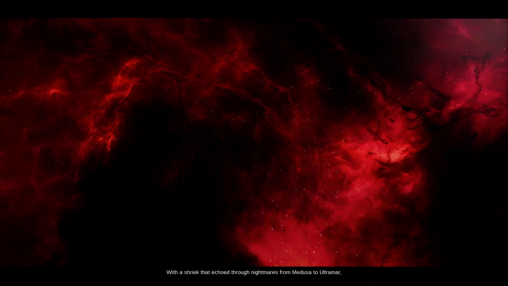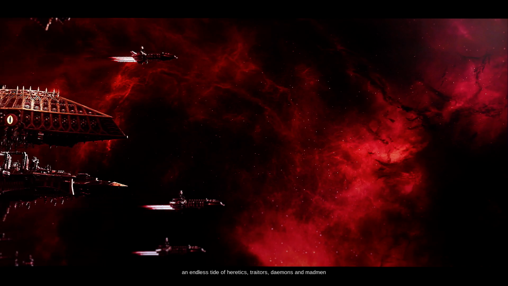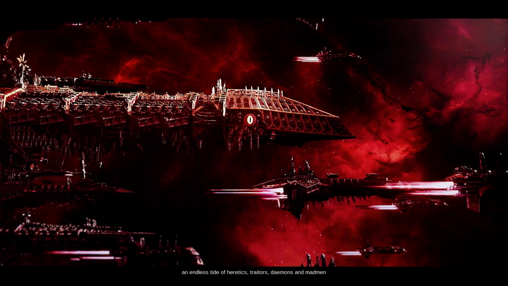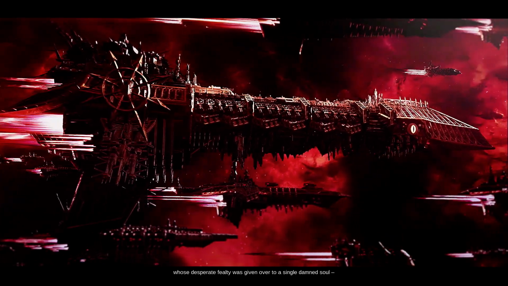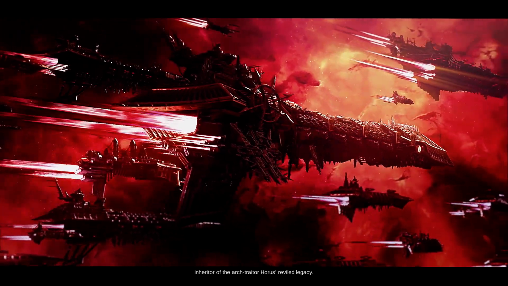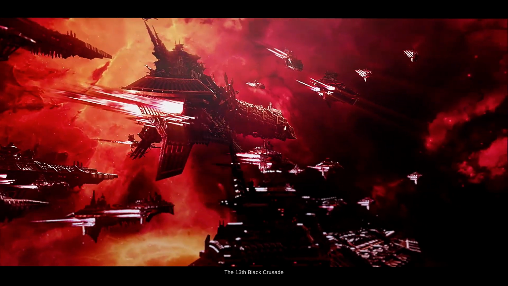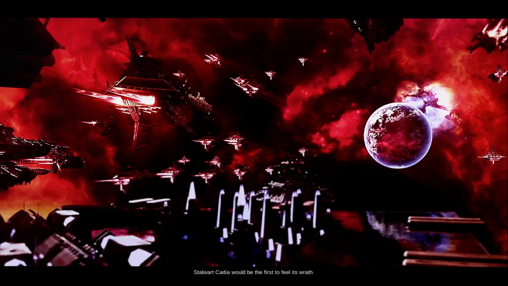With a shriek that echoed through nightmares from Medusa to Ultramar, the Black Fleet slipped its moorings. An endless tide of heretics, traitors, demons, and madmen whose desperate fealty was given over to a single damned soul. Abaddon the Despoiler, inheritor of the arch-traitor Horus's reviled legacy. The 13th Black Crusade, herald to a fresh age of nightmare, had begun. Stalwart Cadia would be the first to feel its wrath.